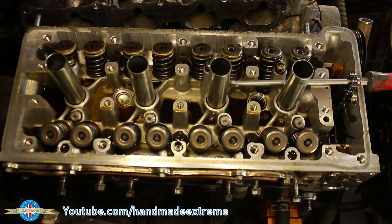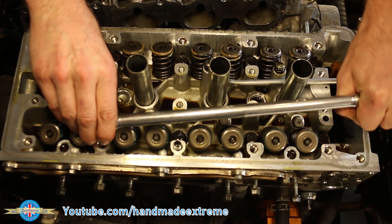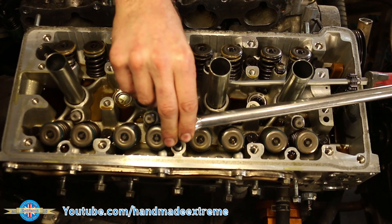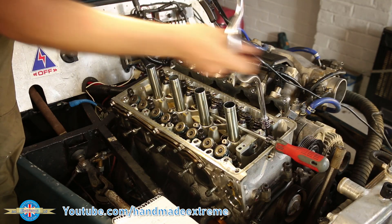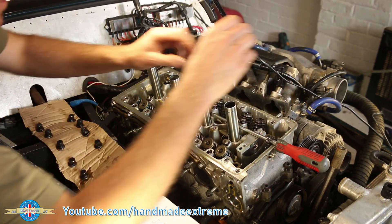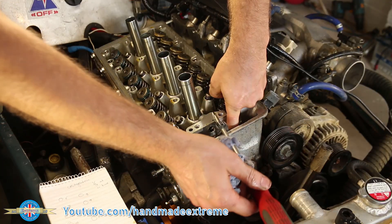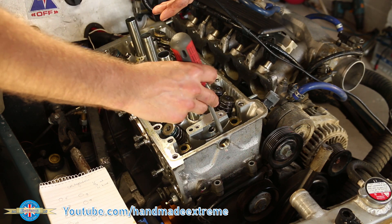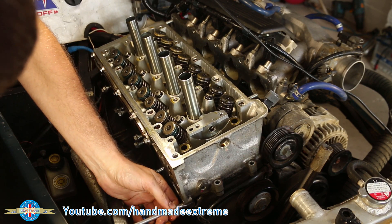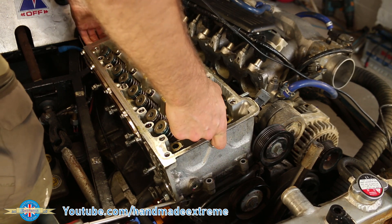Now they're moving. When you're loosening head bolts it's really important that you follow a specific sequence. The basic principle is you start at either end and work your way towards the centre. This is so that you don't create any unnecessary stress concentrations in the head and cause it to warp by having one end fully done up and the other fully loosened. Once they're all undone, I stuck them in some cardboard so I knew which one went in which hole. I noticed a tiny ledge inside the timing case that I could rest the timing chain on, so I carefully popped it down inside before lifting the head. A couple more strategically placed bits of leverage, a finger in the hole and a firm grip around the back of the head — and off she came.